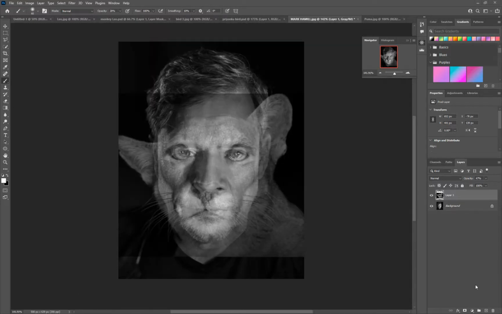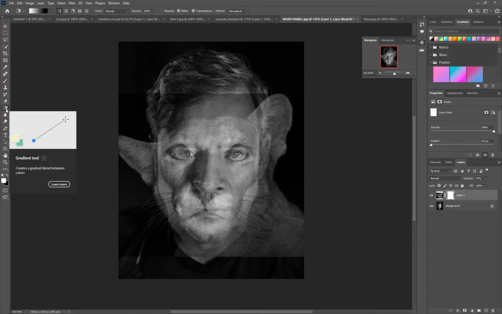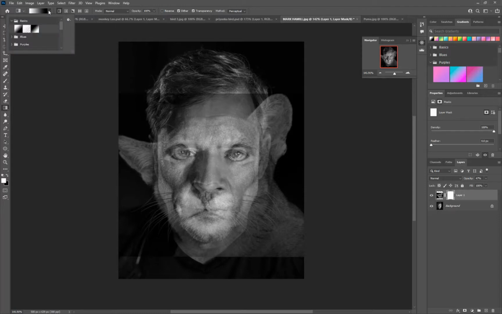And then I'm going to go down to the bottom of my layers palette and click on this mask. It's a square with a circle inside. As I add the layer mask, it's going to drop right into this top layer that I was at. This is where it should be, in the very top layer. And then I'm going to take my gradient tool. Now, you'll want to make sure that your gradient, in terms of the black and white, is on the basics, and basically what this is saying is that it is going to blend the foreground layer with the background layer.